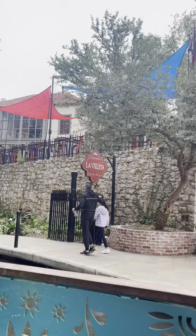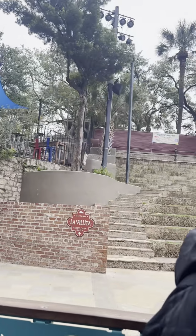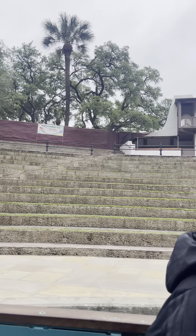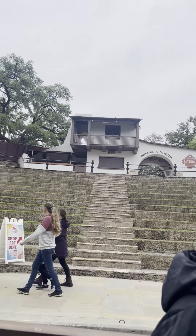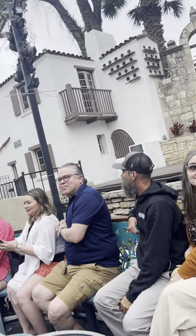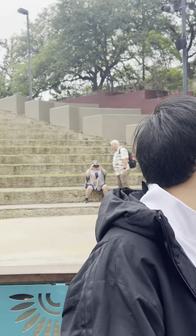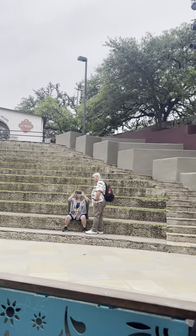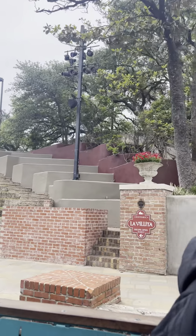At this part of the river in front of us, this is the Arneson River Theater. The seating is to the left and the stage is to the right. It's an amphitheater divided by the river. And folks, we can seat 800 people here in the Arneson. We call that intimate seating, because with 800 people up there, you will get to know your neighbors. And if this part of the river looks familiar, if you've ever seen a movie called Miss Congeniality with Sandra Bullock, this is where they filmed the swimsuit competition. They filmed the swimsuit competition on this stage, and they filmed the talent portion in front of the Alamo.